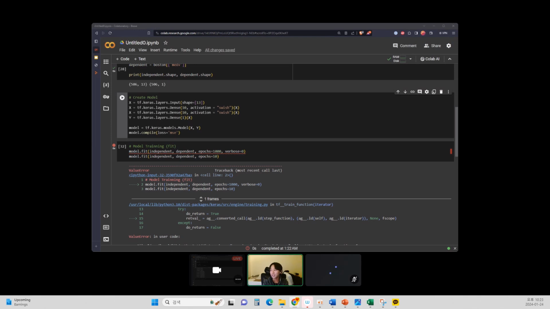So what does activation swish do? So the swish function is just a way for this code to understand each other.